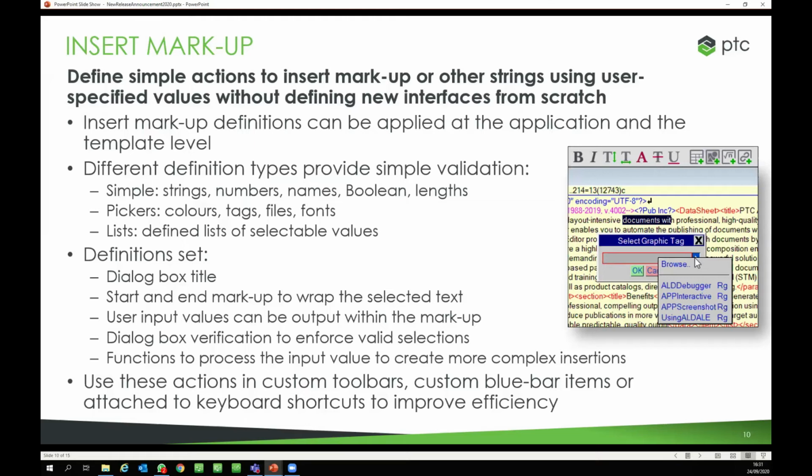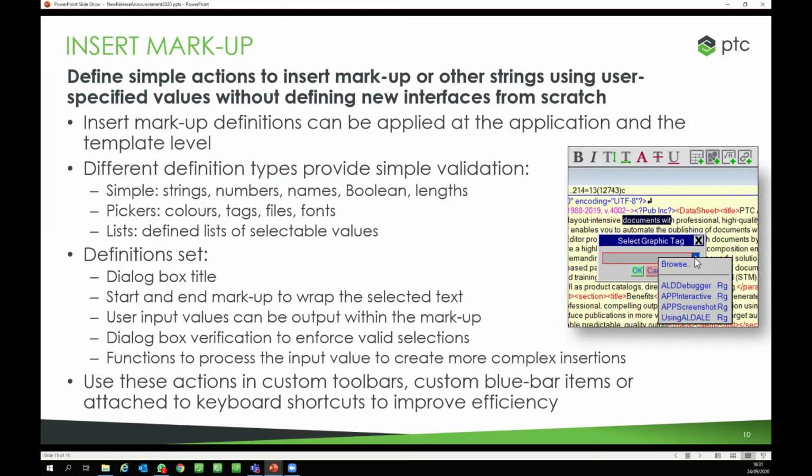When the user hits OK, you can insert markup at the beginning and at the end of where the cursor is in the yellow bar. And you can define what that markup is. So it could be a processing instruction, or it could be some XML markup, or it could be something completely different if you want it to be. It's up to you to define that kind of thing. And you can use the value that's been input by the user and insert it anywhere in the string that you're inserting.